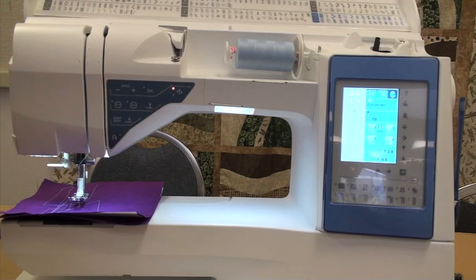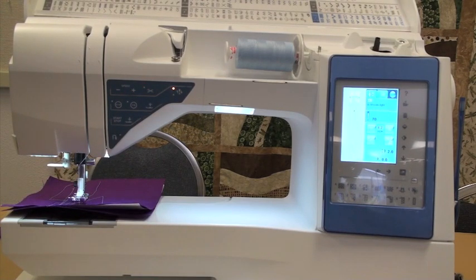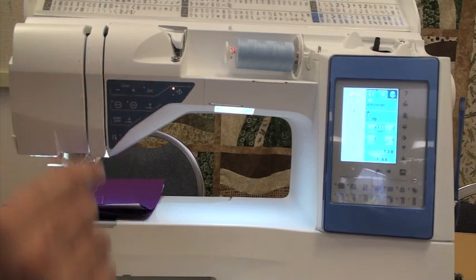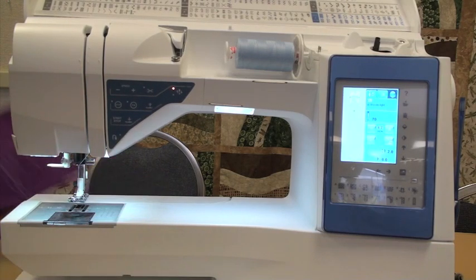So the scissor button is very smart. If you're not sewing, so if you just sew to the edge and you stop and you hit the cut button, it won't fix, it'll just simply cut and raise the foot for you automatically. So that's a couple different ways that the cut button works that I really appreciate, really like that.